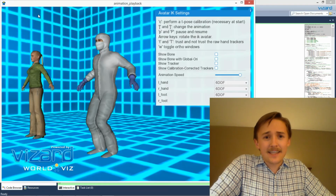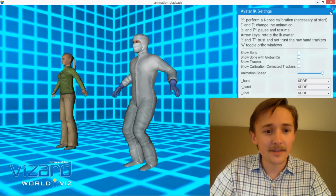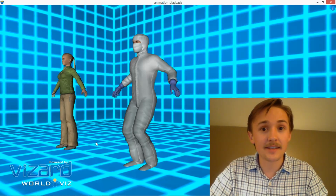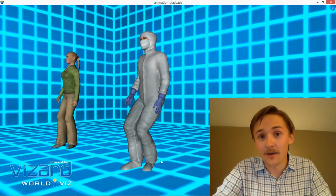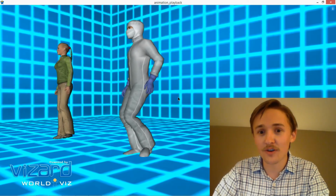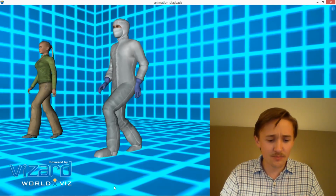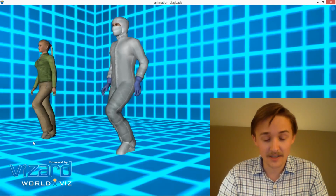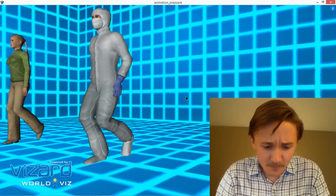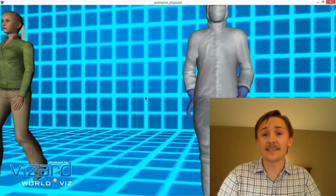What's happening is that we have two avatars in this script. The avatar on the left, we're going to see go through some stock animations that an accomplished artist or an animator worked hard to produce, treating this avatar as if it was some sort of a doll, and grabbing each joint and moving it manually and reviewing and saving, and in such process animating this digital character in just the same way that a computer-generated film might do it, without the motion tracking. So this is kind of like our proxy for tracking data. It's a nice stock animation, right?